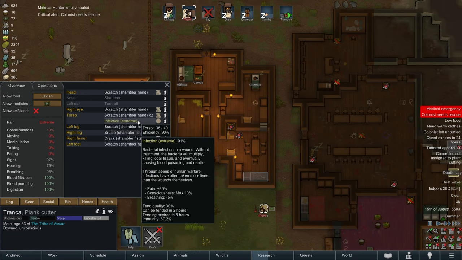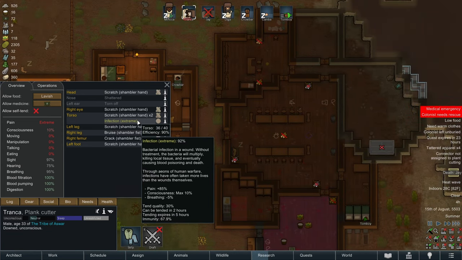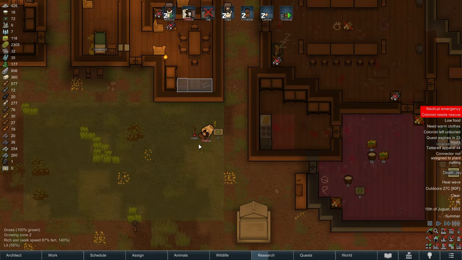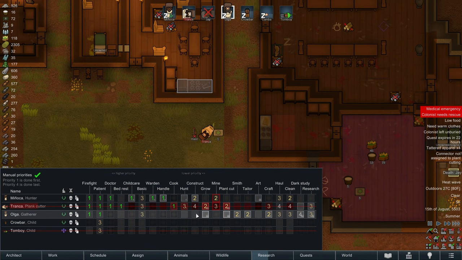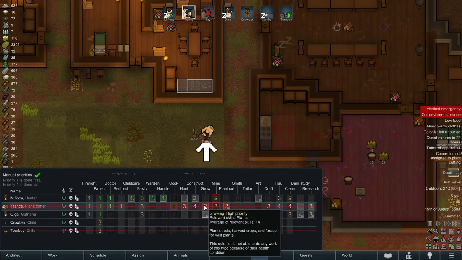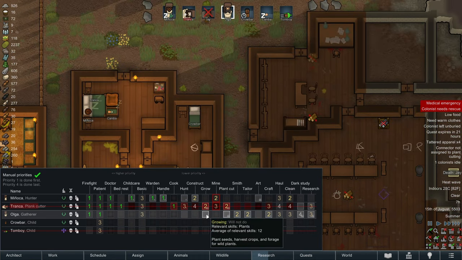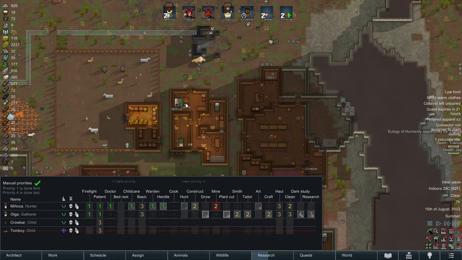This is going to be a real sad moment for the colony here. We're losing Tronka, our other farmer. What are we gonna do without our two farmers? Is anyone else capable of working with plants? I mean, Olga. Olga's gonna have to step up and do it. So now it's gonna be just, oh boy.